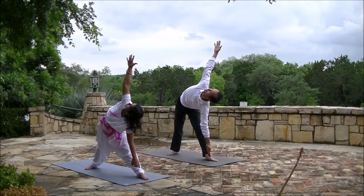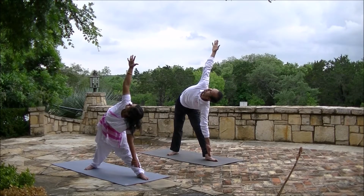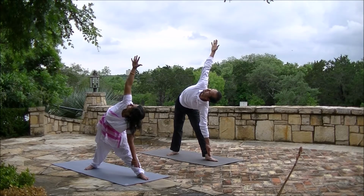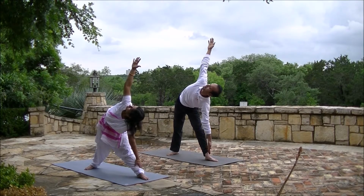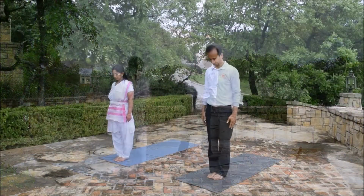5, 4, pull both the kneecaps up. 3, 2, and 1. Inhale, come up. Back to Samasthiti. Next is Parshva Konasana.